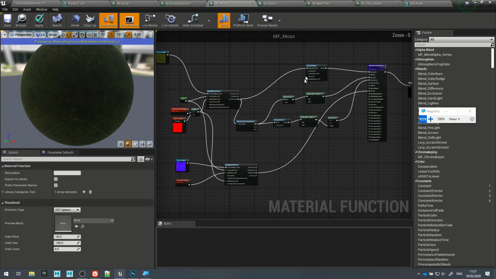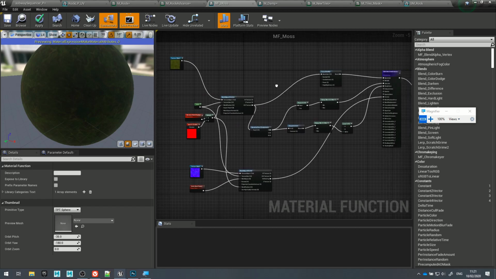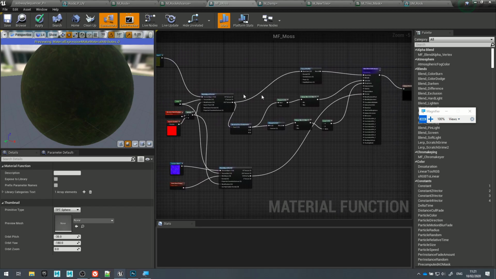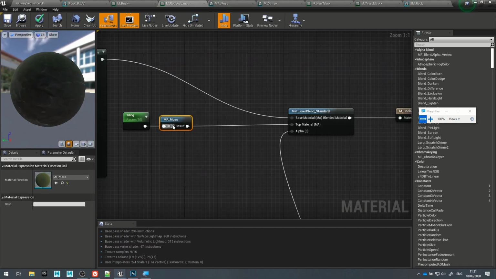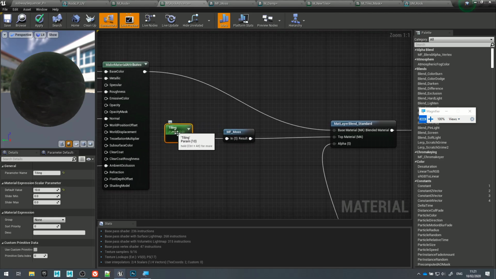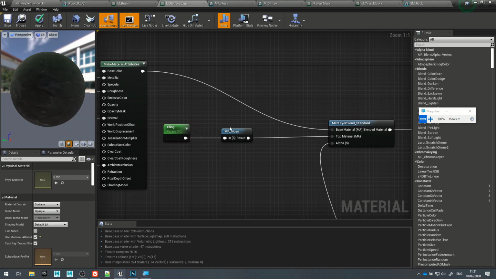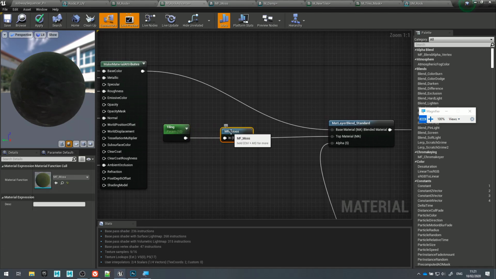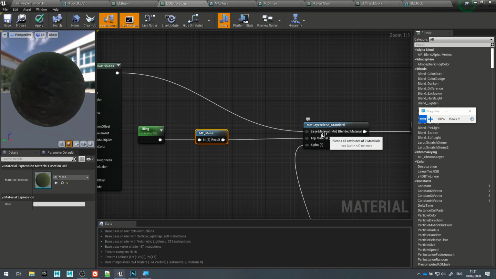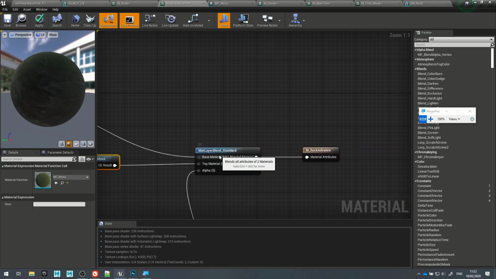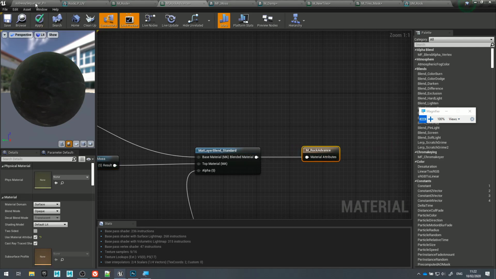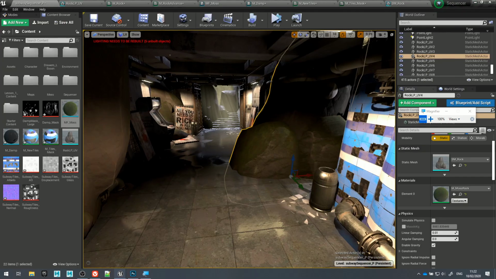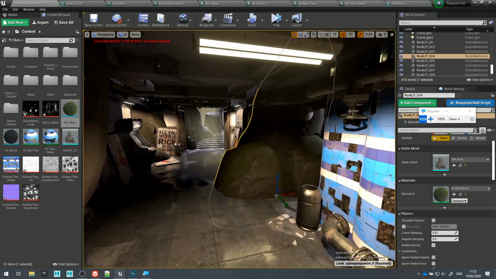So you can see all of this that we're seeing is actually this one node here. I've got my UV tiling as per usual, which is going in. This feeds into that, which then feeds into this, which blends with this, and my normals down at the bottom, to create all of this.